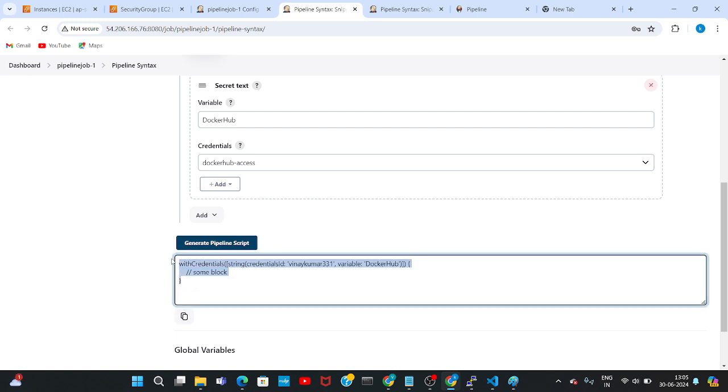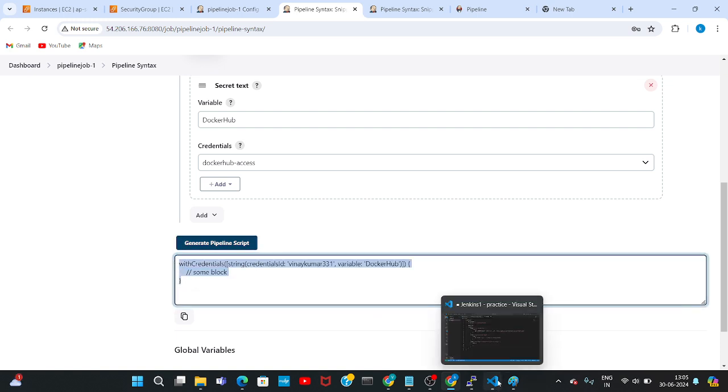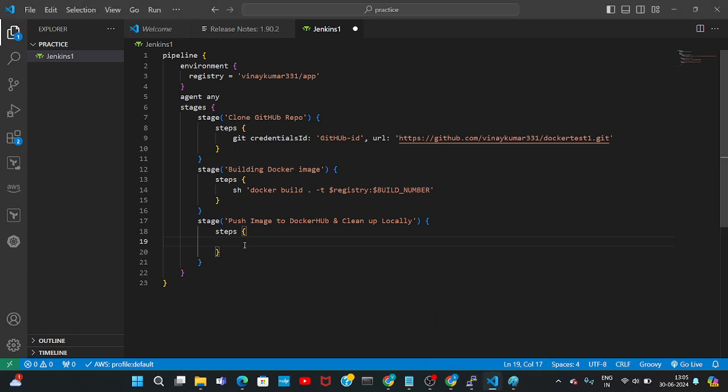Then copy this one and paste it in the browser. Okay, at this place you need to provide the commands.